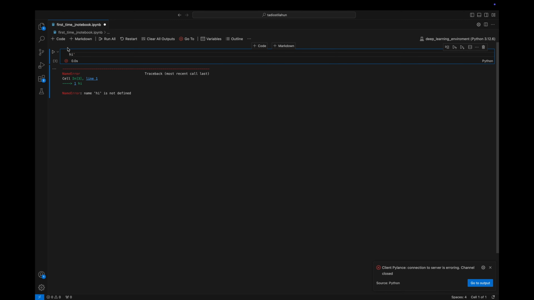Let me show you now. It no longer prints this hi message, because it is above this line. So now it prints out the number 2, as you can see, because it is the last line of code.